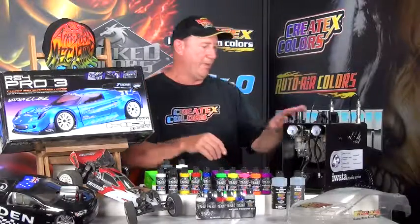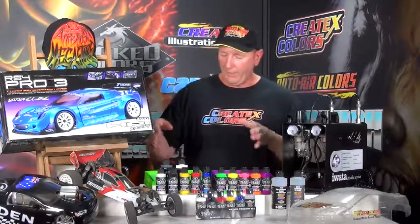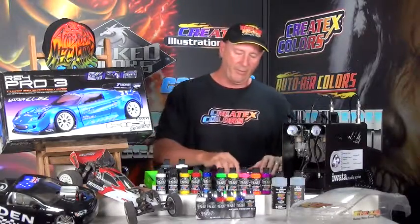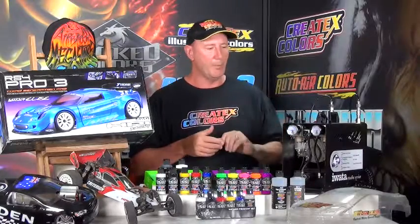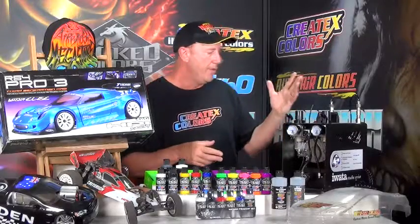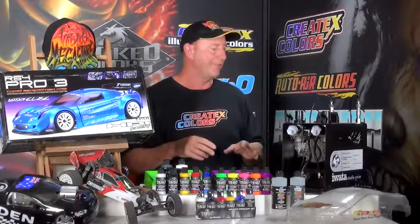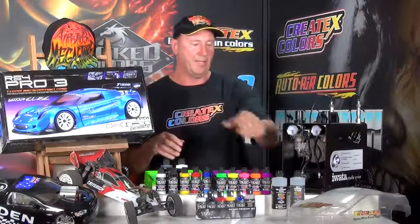We've paired this kit with the Powerjet Pro compressor — it's the best compressor that comes into Australia. It delivers 60 PSI on both airbrushes running flat out and you can dial it down as low as you want. It's an oilless dual-piston compressor requiring no maintenance. It's very quiet so you can use it in a small environment. It weighs 12 kilos, runs at 164 watts, has a two-litre tank which eliminates pulsing entirely — your airflow is continuous with no bursts of paint. It's also capable of 34 litres of air per minute, which is exactly what you need when painting larger areas like bodies.